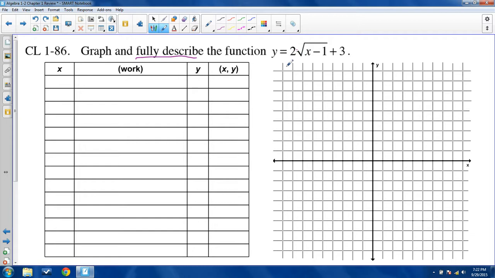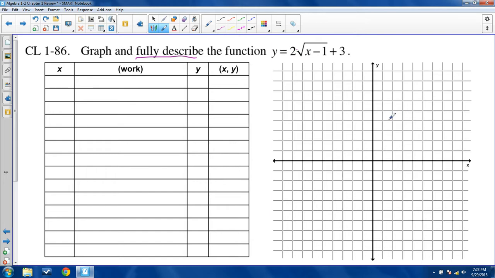Now, square root graphs, if you remember, they look like half a sideways parabola. Here's a full sideways parabola. Half a sideways parabola just looks like that. So you can describe it like that, half a parabola on its side. In fact, I do think that's what the answer key says. I think it says it's half a parabola on its side, literally.